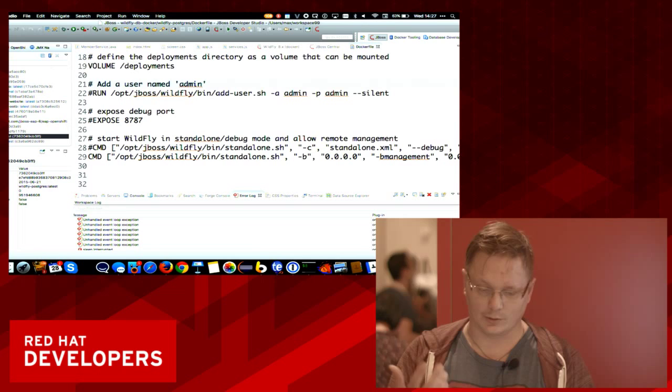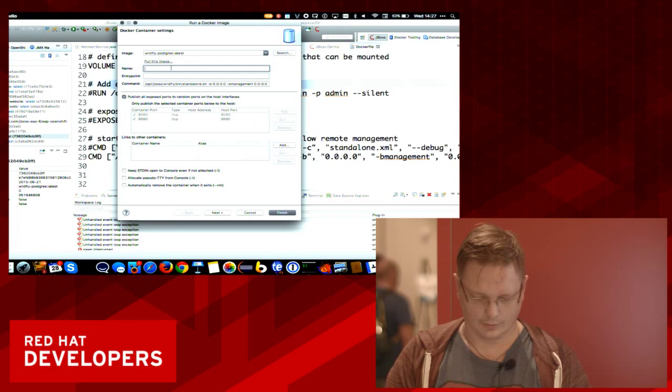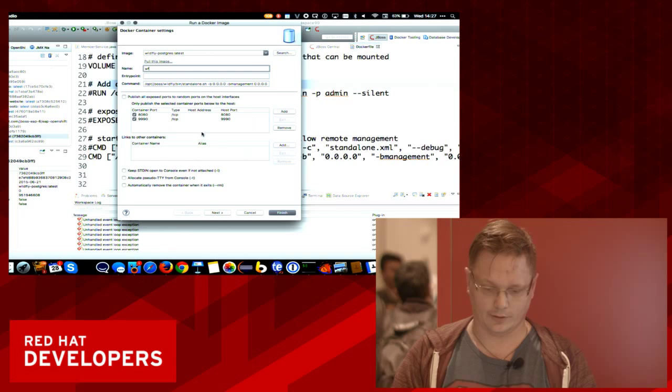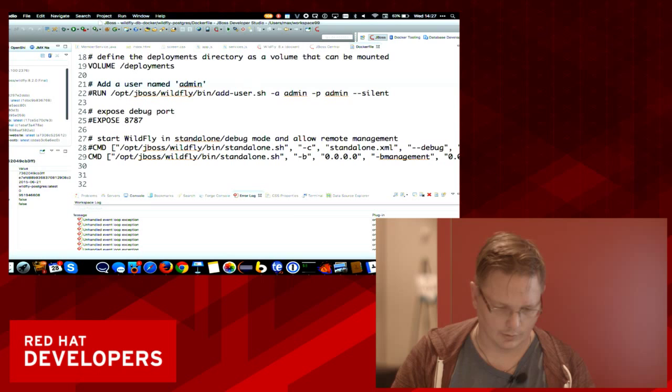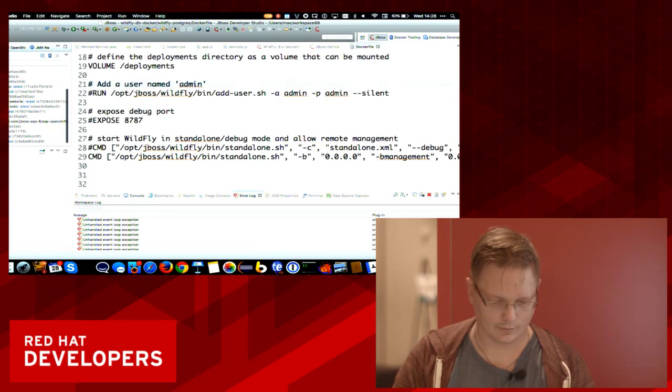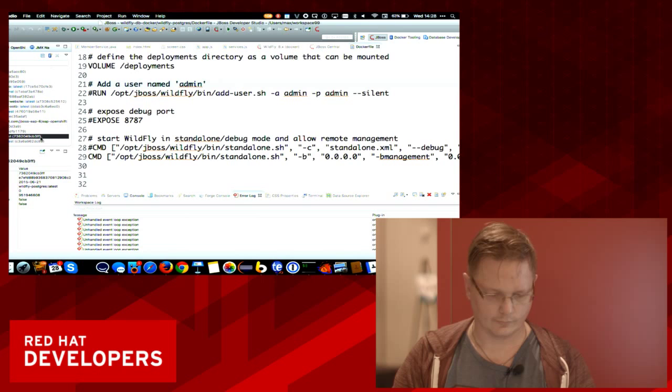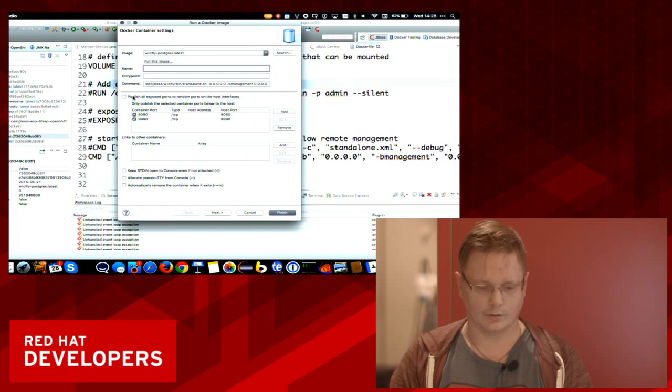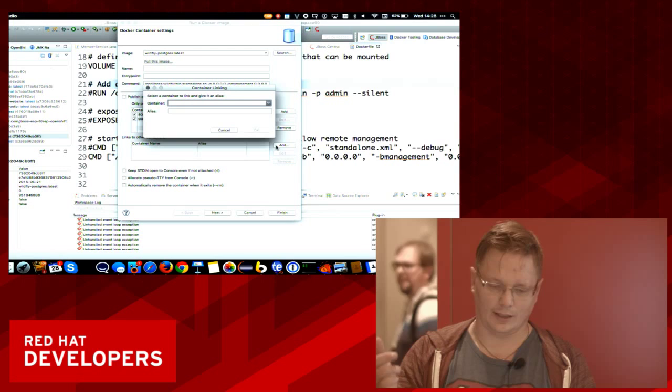Now I want to start the Wildfly. I'm just going to call this wildfly. Again, 8080-9999, it's fine. Oh, did I have that running? I'm going to kill that one, otherwise it's going to overwrite. Wildfly. Run the image. All right. There you go. Good. Publish the port 8080. I'm going to link this to the database, the one I created before, which I'm just going to call DB.